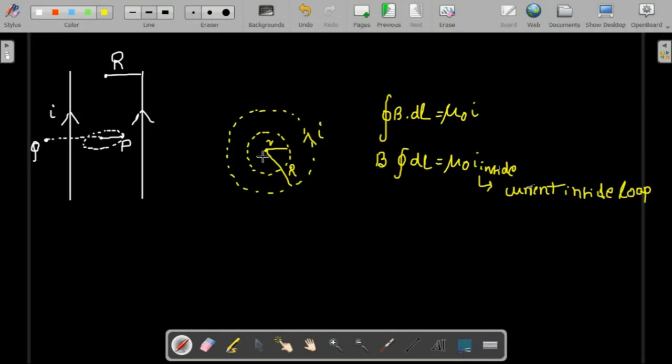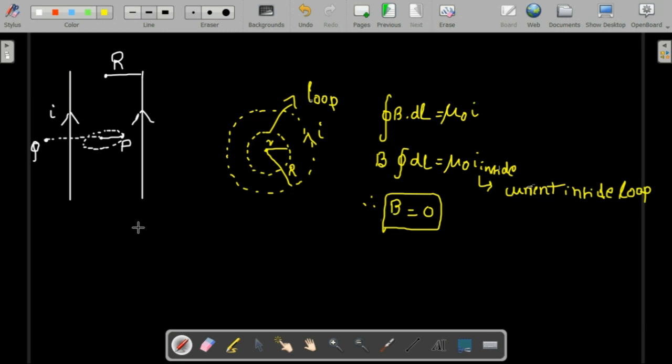So if you check this, this is my r, and the current is flowing here. So if you are considering this loop, this is my loop here, it does not enclose any current. Okay, therefore we can simply say that B is equal to 0. It's very simple. It is something like we have a conductor and we are having the current flowing outside. We are not going to get any kind of field inside. In magnetic field also, if you are considering Ampere's law, we have got the current flowing outside. There is going to be no magnetic field. Okay. So that's important. So this is my magnetic field inside.